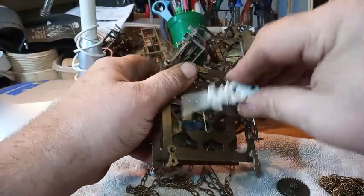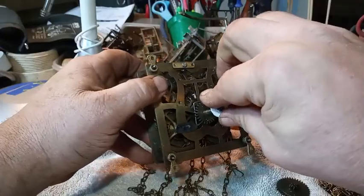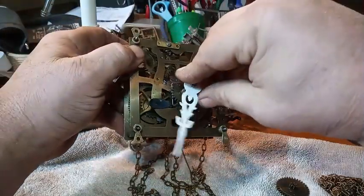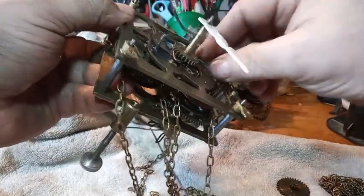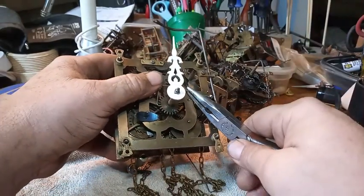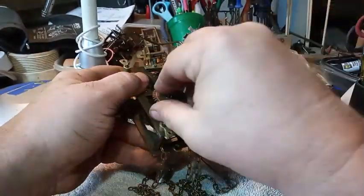Like I said, it's a trial and error thing. You just got to figure it out for yourself. And if you bend things the wrong way, like right now, the wire is catching on that V. That's because this wire isn't dropping because it's hitting the main gear. So you have to bend it so it doesn't hit the main gear. So I think I have it about right.